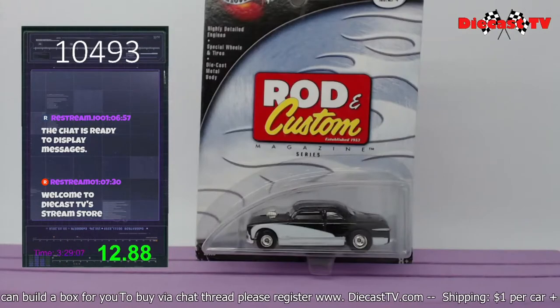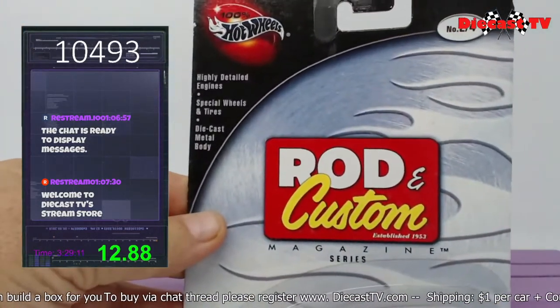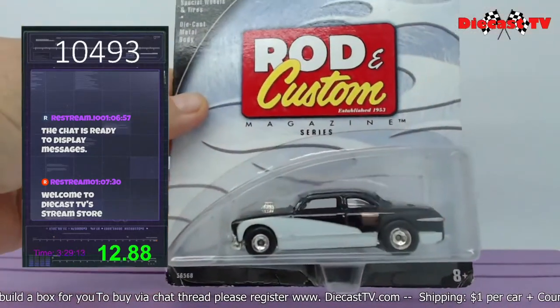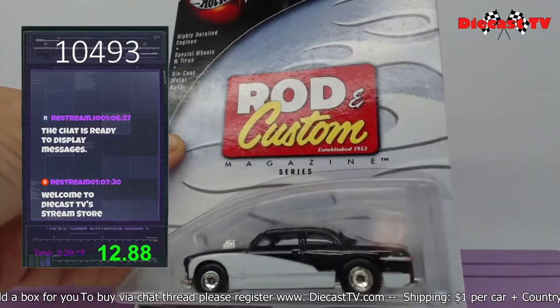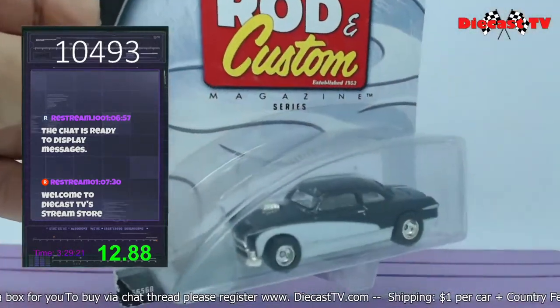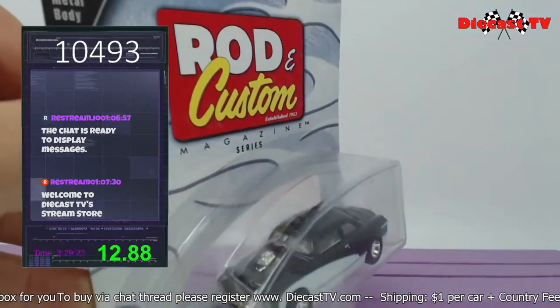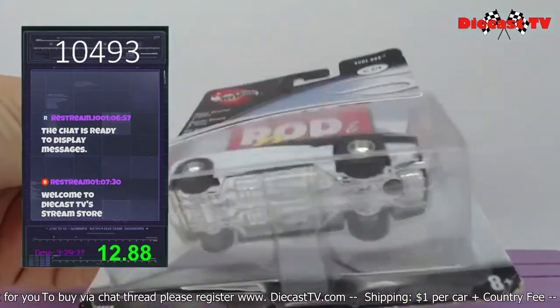Hey, folks, this is a pretty special one. This is from the 100% Hot Wheels Rod and Custom Magazine series. We have the Shoebox. The special wheels and tires, highly detailed engine. Got the white interior. There we go. Take a peek.